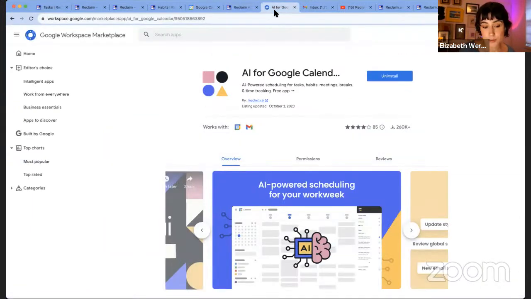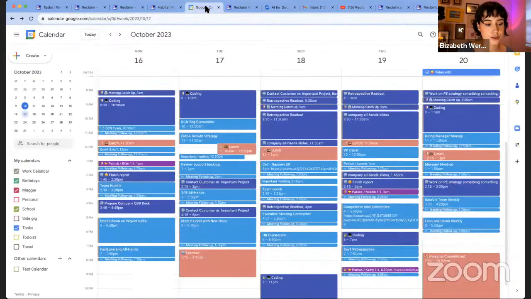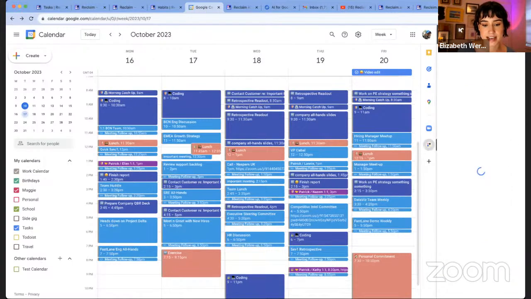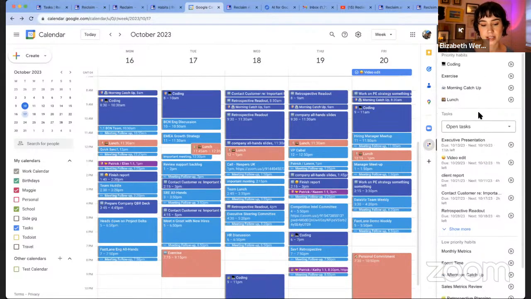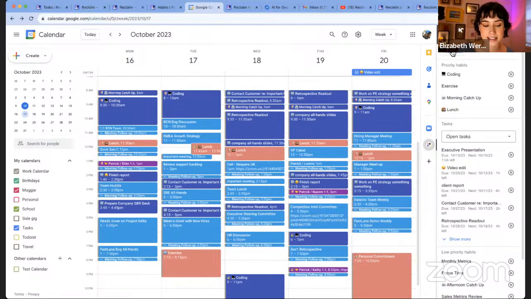If you are using Reclaim in Google Calendar, even if you have a free account, we have a Google add-on that allows you to view Reclaim's sidebar through Google Calendar as this little icon here once you have it installed, where you have a similar view to that in the planner with your habits, starting and stopping habits, creating new tasks from the sidebar, and just allowing you to manage your calendar day-to-day in Google Calendar if that's what you prefer.